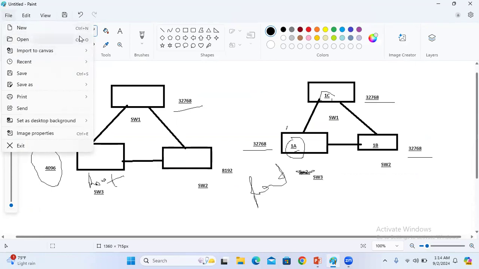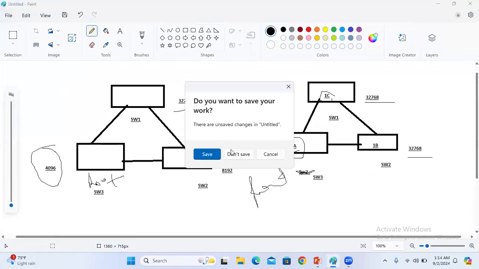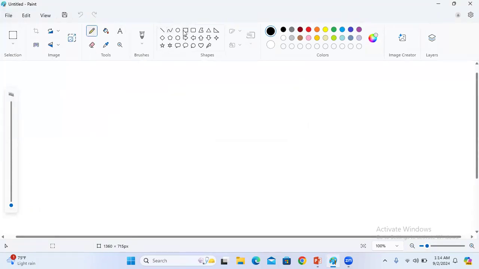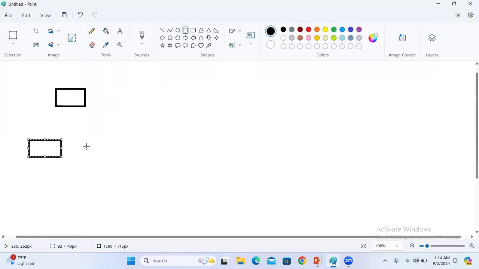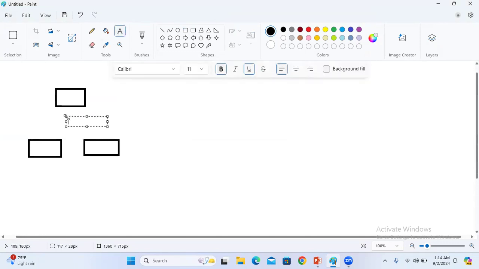let me take a new file. Again, we'll choose switch 1, switch 2, switch 3.